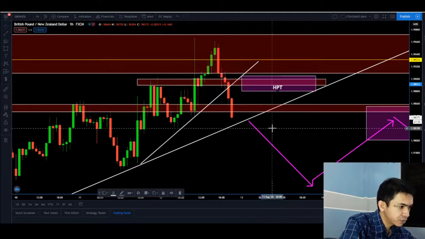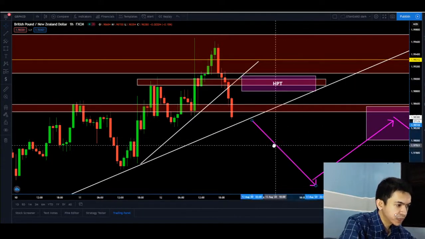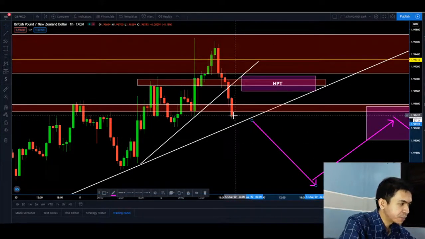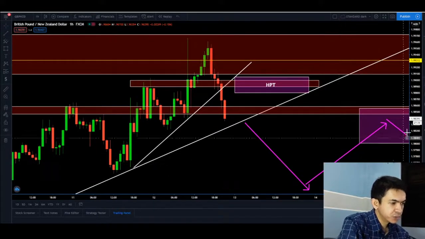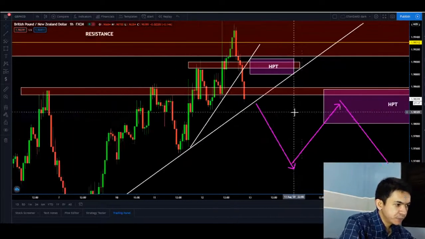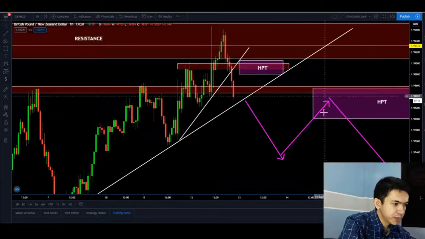Again, either way, I'm not trying to predict that the market will react here. What I'm trying to say is this is the best price for me to sell at this time frame to catch the bigger move of the market from a swing trader perspective. And if I consider an H4 perspective, this would be my entry.